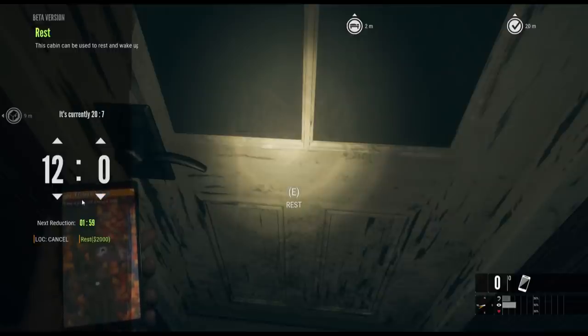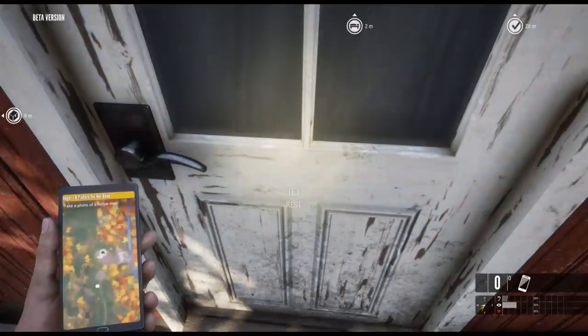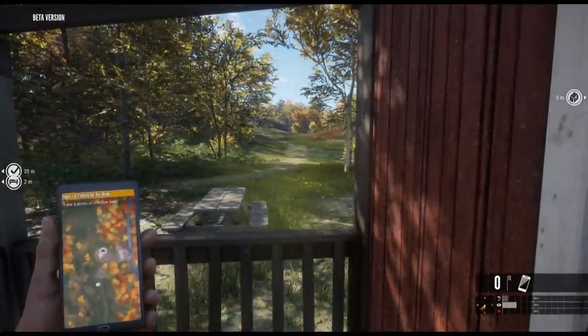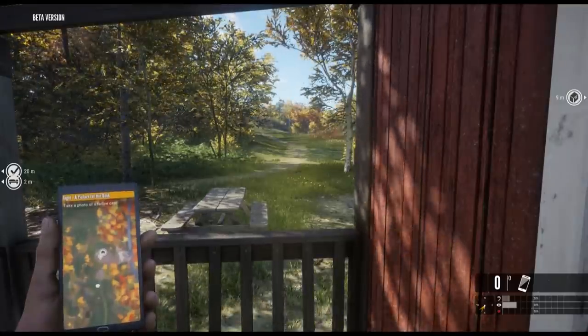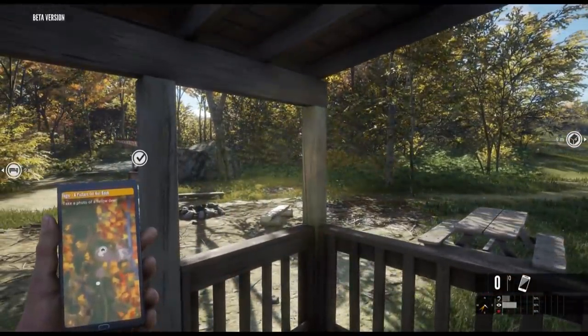I want to travel to, well, actually, I want it to be 9 in the morning. There we go. It's going to cost 2,000. Boom. And it is 9 o'clock in the morning. I spent $2,000. So we figured this out.